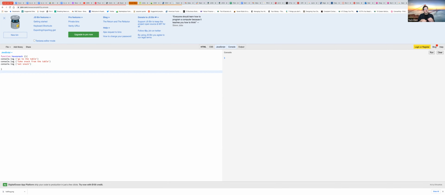To call a function, we need to write the name of this function and round braces. Cool. So now try to run our code. Perfect. We can see that our function is running.